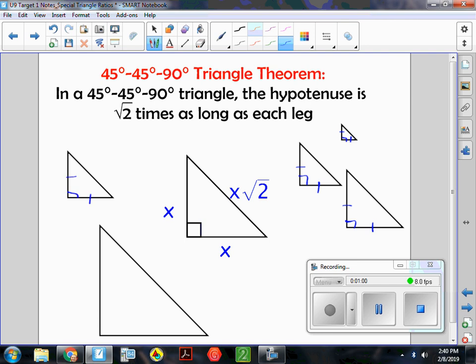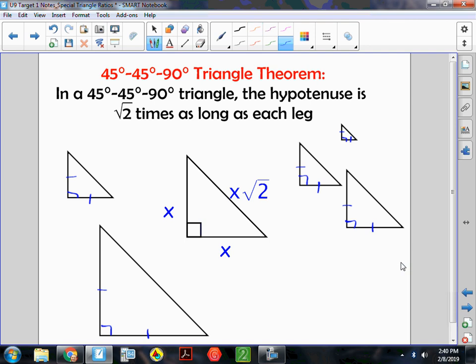And so we did an activity in class that showed that if you take an isosceles right triangle and you work with some numbers like 2 and 2, then when you do the Pythagorean theorem, a squared plus b squared equals c squared, in this case would be 4 plus 4, because 2 squared plus 2 squared is equal to c squared. So 8 is equal to c squared, and c is equal to square root of 8. Another way to write square root of 8 is 2 square root 2. So this triangle has sides 2, 2, 2 root 2.